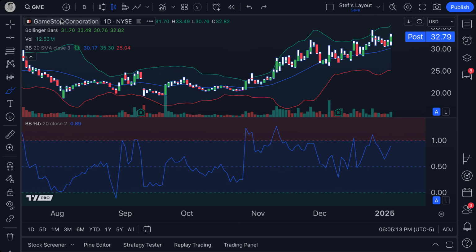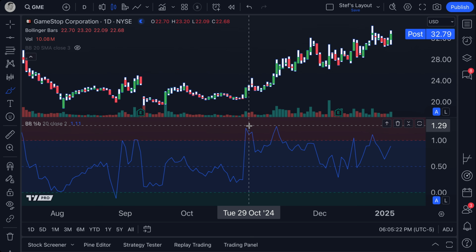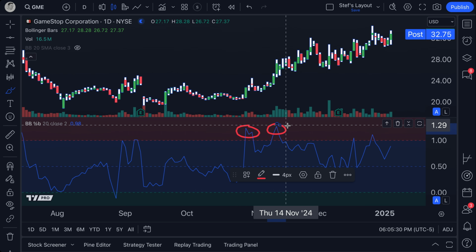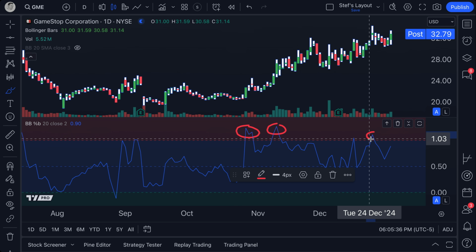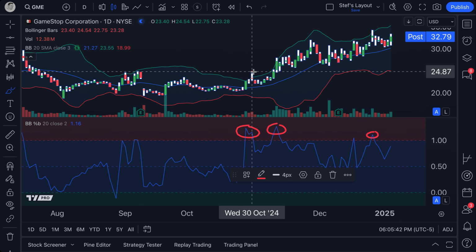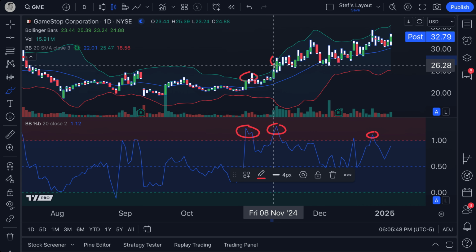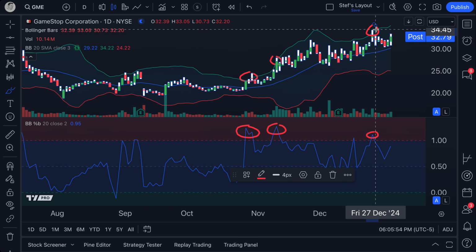Now, I can show you how this indicator works quite easily because I'm going to hide Bollinger Bands and watch this. Okay, on Monday, the 28th, October 2024, I know GameStop was above its Bollinger Bands. On Tuesday, the 12th, November 2024, I know GameStop was above its Bollinger Bands. On Thursday, the 26th of December 2024, I know it was above its Bollinger Bands. Now watch this. I'm going to turn Bollinger Bands back on, and sure enough, you can see here, it broke out above that level. Let's see, on this same day, it broke out above that level. And let's see, this matches up perfectly. It broke out above that level.